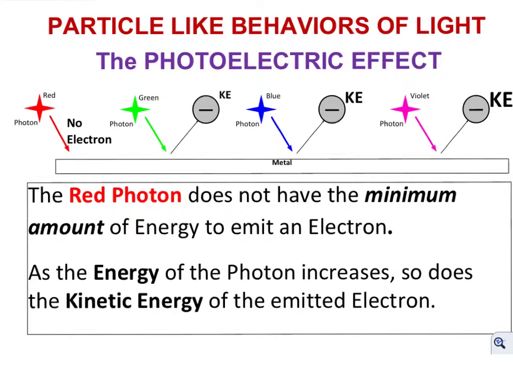Now, the photoelectric effect essentially says if you shoot light of different colors, remember different colors have different frequencies and wavelengths, into a metal, remember metals help conduct electricity, depending on the type of color you have, it'll have a certain amount of energy, and that will either make a current or not. Red light doesn't have the minimum amount of energy, but as the energy increases, your kinetic energy actually increases as well. So if you go from red to green to blue, violet, and so on, your violet will actually have the most amount of energy.